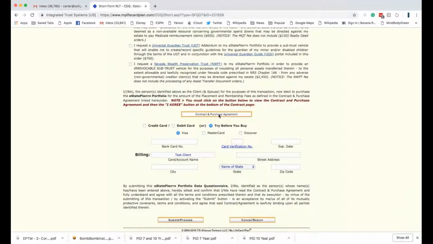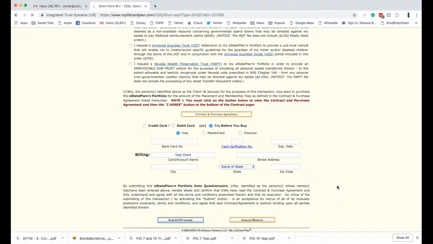So we're going to click on contract and purchase agreement. It's going to bring up another screen. And again, hopefully it's recording and it's coming up so you can see this. If not, you'll be able to do this yourself and you'll see it pop up. This just gives all the terms and conditions, everything's understood, all the way down to the charitable allocation applications, which we'll talk about in another session. And then again, you'll see everything's a line item checked off. You see total placement fee, contract fee, $18.95. Demo transaction, so there's no charge. We're going to click on I agree. When I do that, we're going to go ahead and click on submit process.